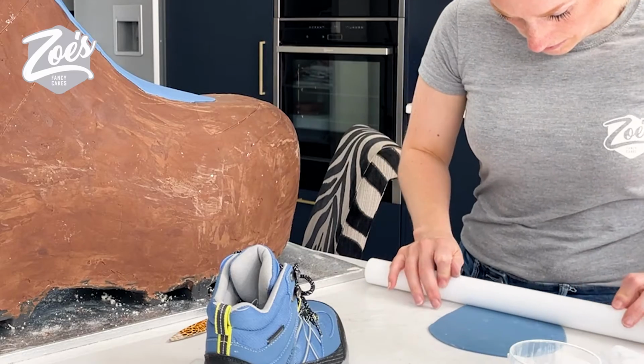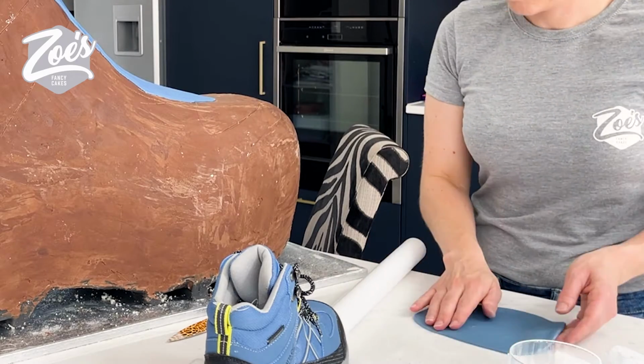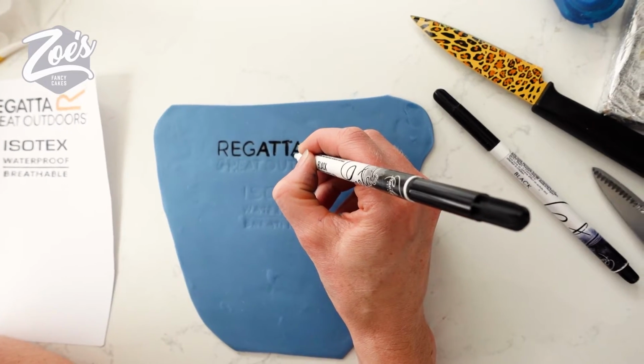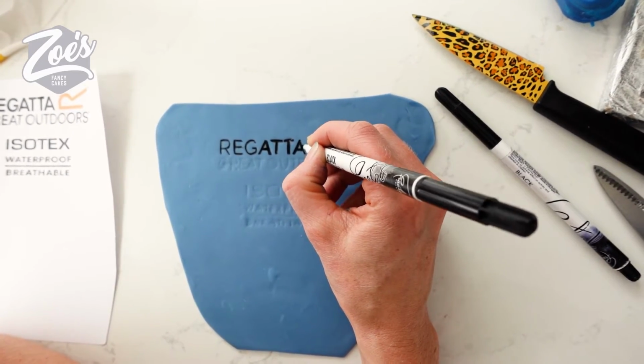For the text, my handwriting is not very good, so I've just printed that off to the size I want and then traced through a little bit and then gone over on the icing with an edible pen for that.